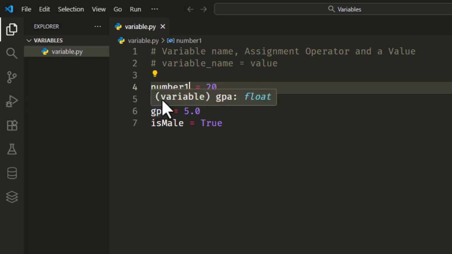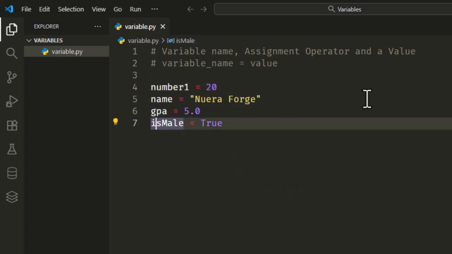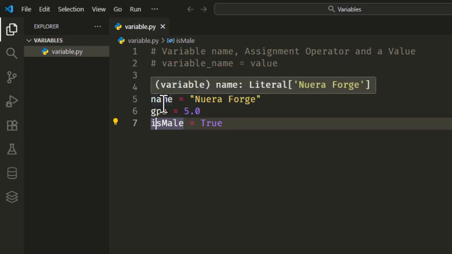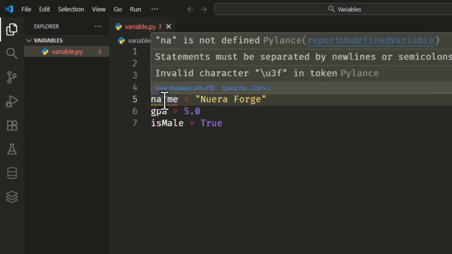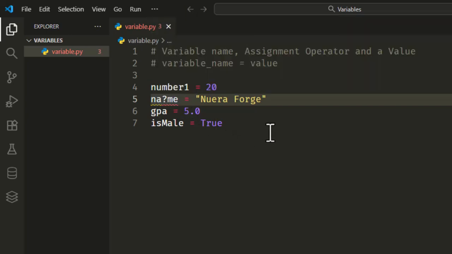For example, a special character, maybe a question mark. The moment you put a question mark within your variable name, it becomes invalid, and you see that it will show you're now having 3 errors. So this implies that it broke it here, and even the question mark is also invalid. Then the other thing is you cannot have spaces within your variable name, so that can never work.